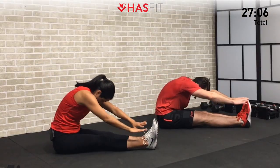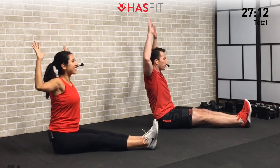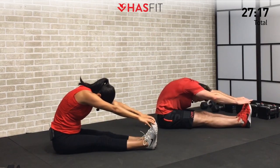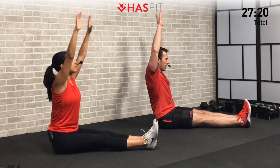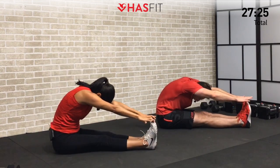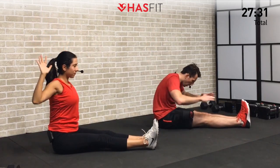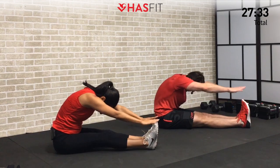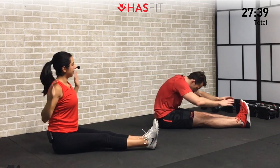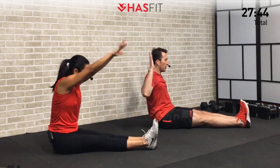So we go toe touch or toe reach, and then arms are up, and pull down from those elbows into a scarecrow. Elbows come down, return, big reach, up overhead. Again, nice and controlled. Hopefully getting a little further on that reach with every rep. This is a great one for your overall posterior chain, calves, hamstrings, glutes, lower back, upper back. All getting a nice stretch on this one. Everything got a good workout today, so. Yes, it did. We're feeling it too.